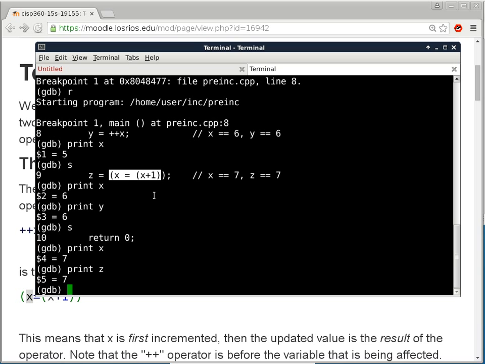Yep, go ahead. What if you set the breakpoint to line 1, it still goes to line 8 and 7? Because line 1 is not really a line that can execute, so it will basically figure out what is the first line it can stop. Yeah. Okay, any other questions?